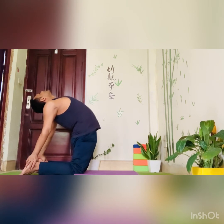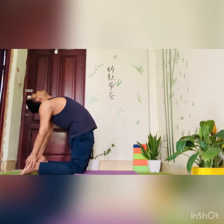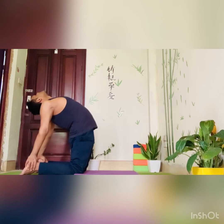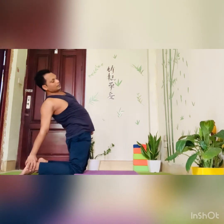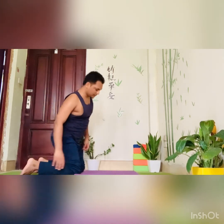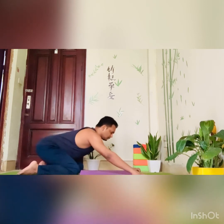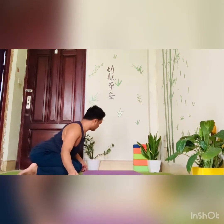At the same time, feel the contraction at the back side of the body and expansion at the front side of the body. So the organs will be expanded, more sensed, stimulated. And thus, it's going to help make us stronger. So when you release from this posture, once again come to the child pose here.